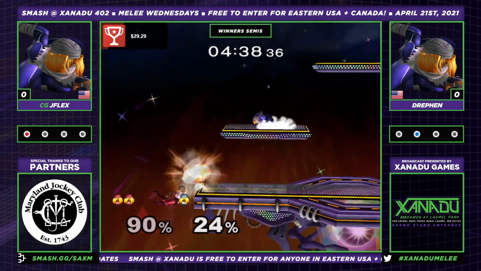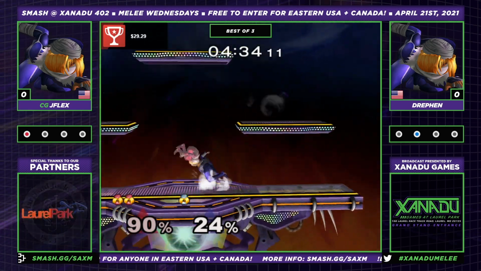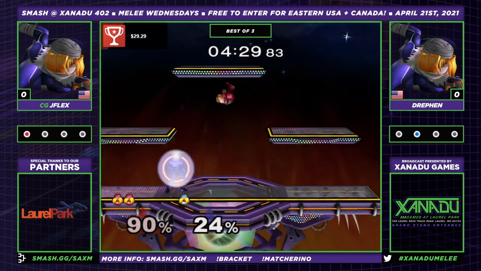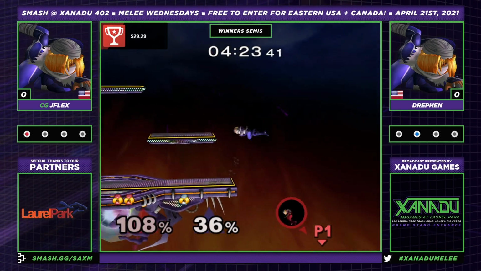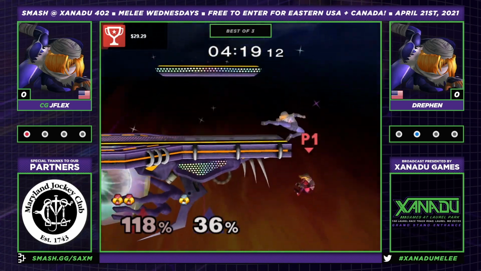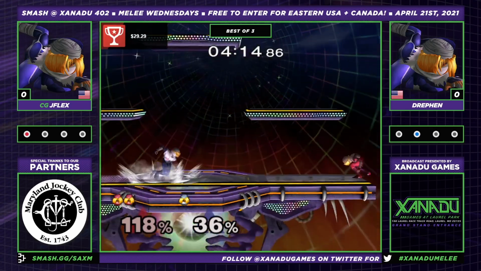Yeah, Drephen slowly closing the gap here. Was going to say that it almost looked like Drephen's making a few more guesses than what at least I'm accustomed to seeing out of him. Like going for fall off fair there earlier and just going for down smash by the ledge, hoping for Jflex to come back up. In any case, firm advantage in his favor right now. We'll see if he can close out the stock and maybe make this a 1-stock game.